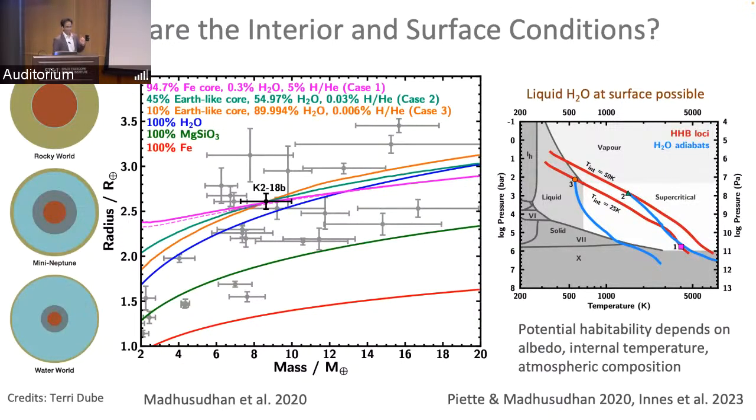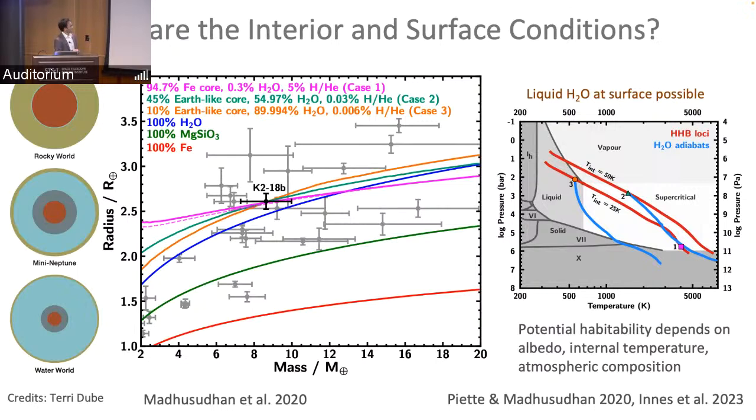As far as the interior composition is concerned, that's the mass and radius point in this diagram, and these are constant composition curves of pure iron, pure silicate, pure water, and so on. The radius of the planet was just above the water curve at the time. You can increase the temperature of the water; it goes slightly higher. But the point is, to explain the density, or the mass and radius, of this planet, you need a volatile envelope on top of the water layer. It can't be a rocky planet. You need a lot of water in it. You need a layer of hydrogen in it to explain the mass and radius.